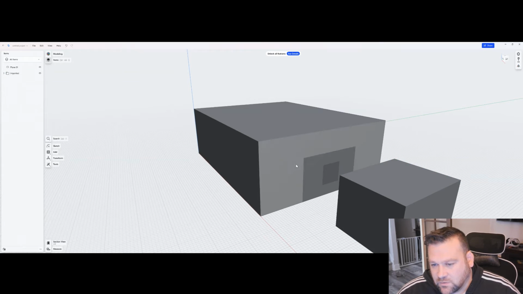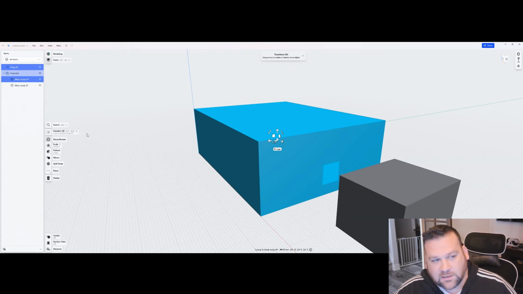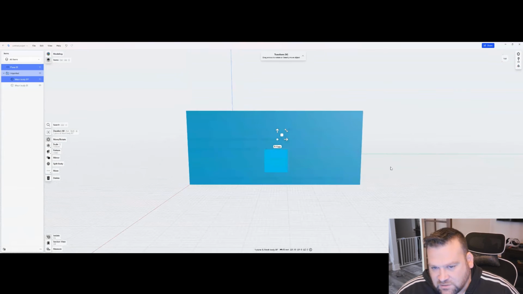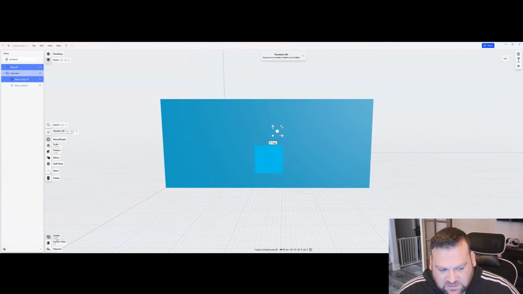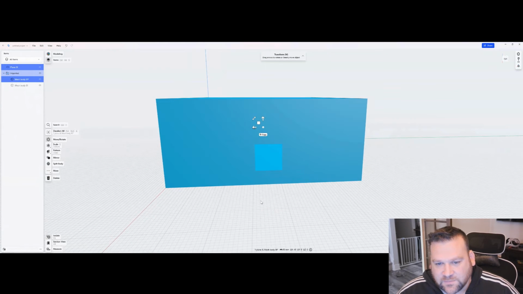And then what we're going to do is select our plane and our other body. And what I'd like to do is actually isolate those so that I don't get confused with where I'm working as I'm zooming in here, okay? So you'll notice down at the very bottom, I hit that isolate after I've selected what I wanted to isolate from a view perspective. And so that's how I've done that.